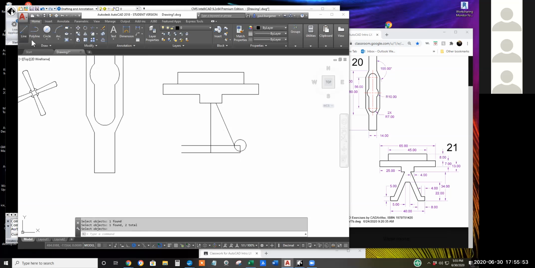Now let's use a line on top of a line. 8 units. So we got the end point of that 8-unit line on top. We'll copy this diagonal line to that end point.